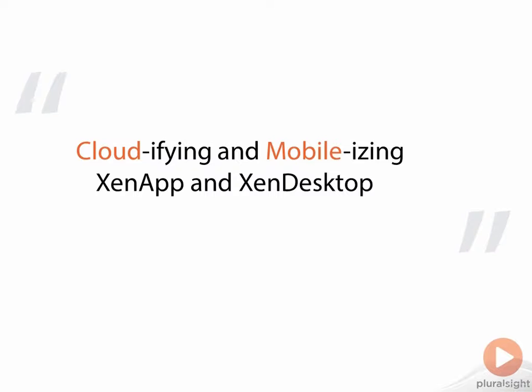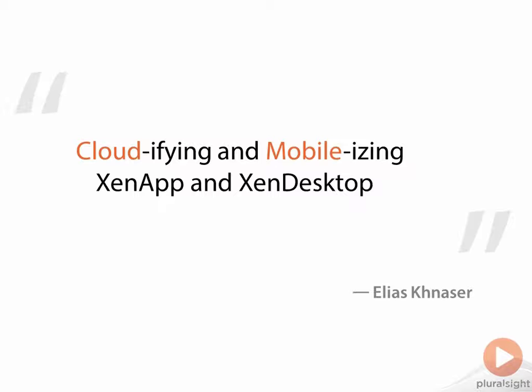If we're going to break it down to what essentially Citrix is trying to do, it's cloudifying and mobilizing XenApp and XenDesktop. Because when you cloudify XenApp and XenDesktop around that architecture, and you're mobilizing it, which means you are creating Citrix Receiver and you're creating all the enhancements that we're going to talk about inside of Citrix Receiver so that the existing Windows applications and desktops can be accessed in a user-friendly way on mobile devices, well, you're essentially just cloudifying and mobilizing XenApp and XenDesktop.